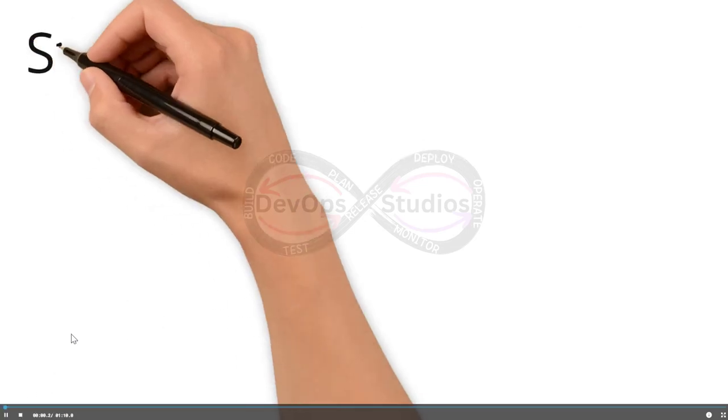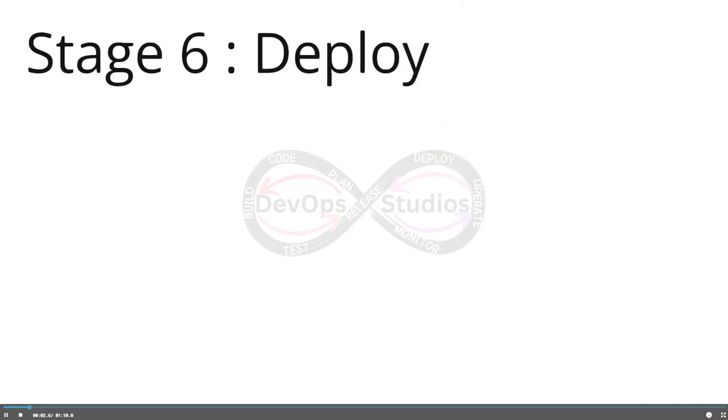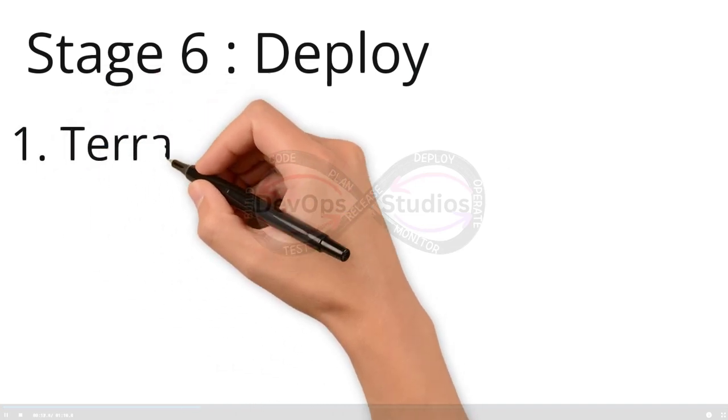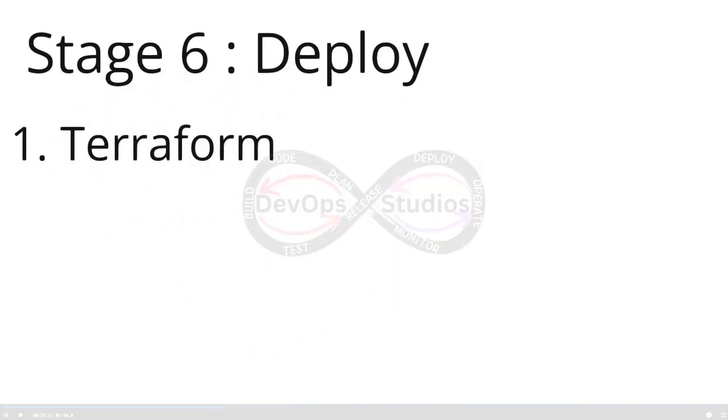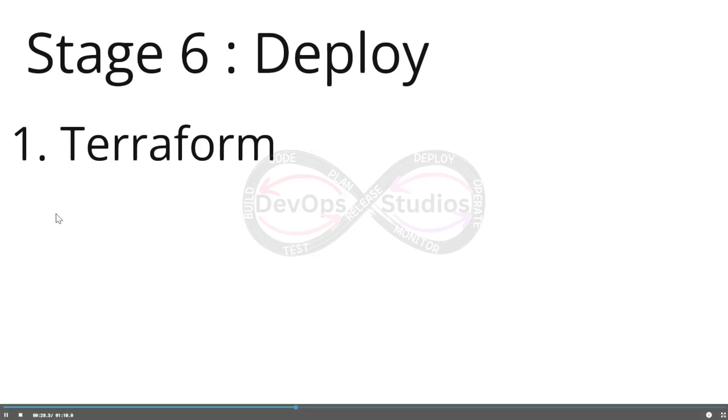And now let's move on to the next stage, which is for the deployment and for the releases. So for deployment, you have to learn Terraform. Terraform is actually an infrastructure as code tool, which we normally call an IaC tool, that allows you to define, provision and manage cloud infrastructure using a declarative configuration language. It's cloud agnostic, and it supports Azure, AWS, GCP and other providers. So I personally would advise you to learn Terraform, and we're going to see lots and lots of videos on Terraform in the upcoming days.